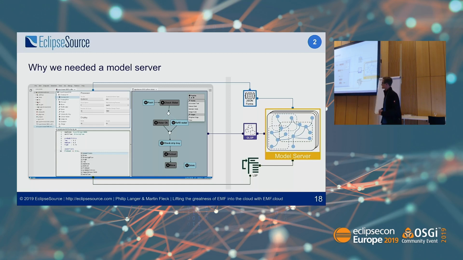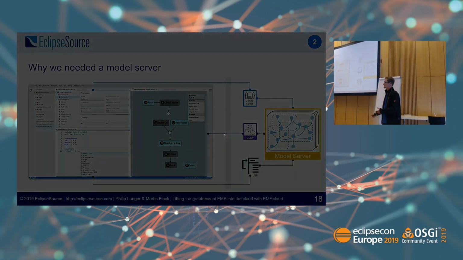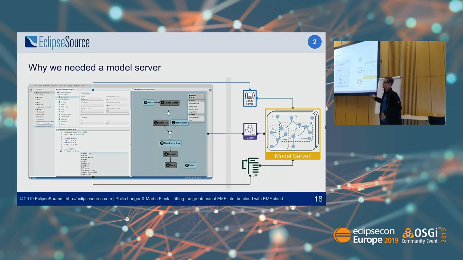Yeah, sure. So actually, it's completely orthogonal or independent from that. When you use Xtext here as a language server, you can use it in two ways. You can use Xtext to access the model server. That's what we actually did here. And the other way you could use Xtext is as a serialization of your models, so that you don't use XMI or something like that, but use an Xtext grammar. And that's what you can just use here. The model server doesn't tell you how you actually load your models, so you can use Xtext perfectly fine there.